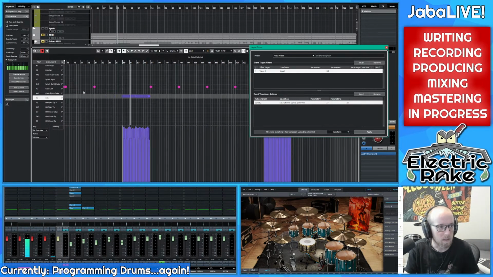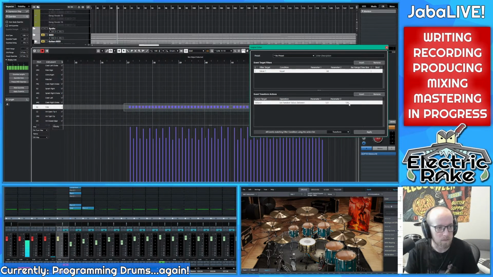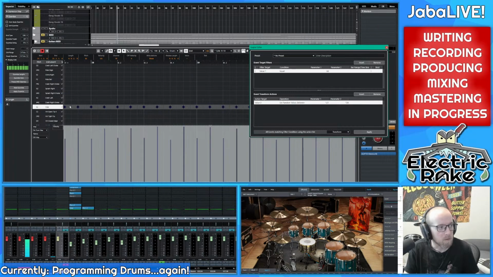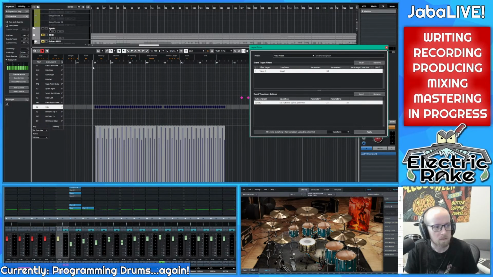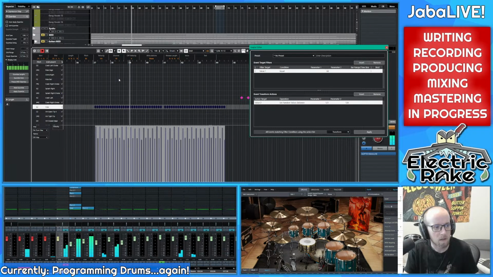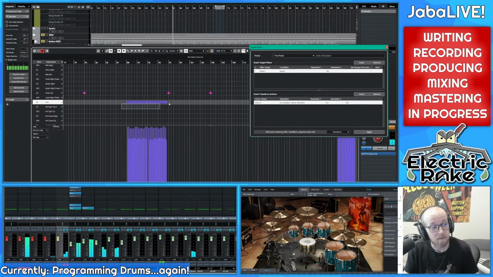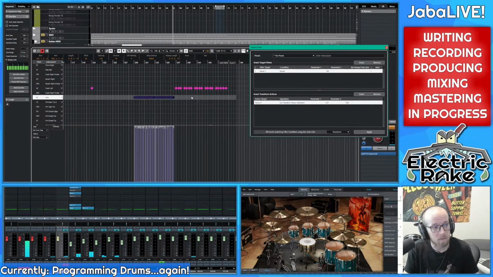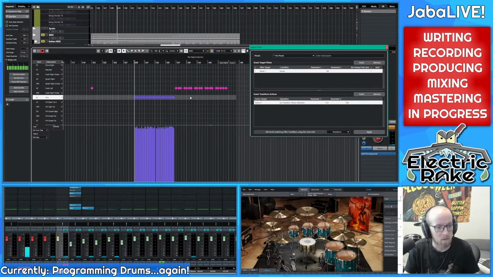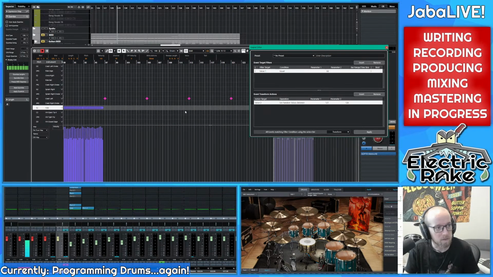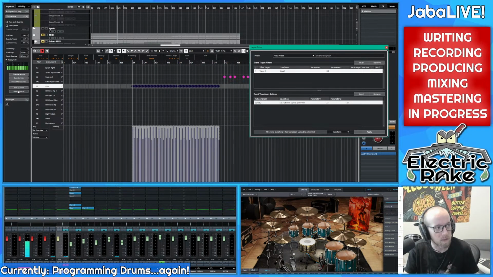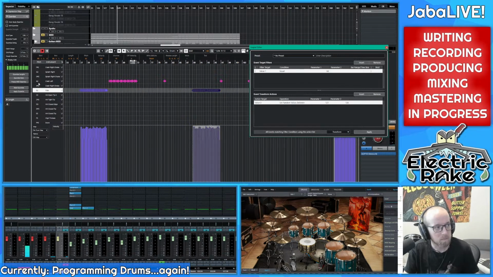Actually, before I do that, I want to do the random quantizing as well, just so they're not perfectly on the grid. Go to 12 ticks for this. Like quantize, let's listen to this. I think I will actually keep the velocities exactly the same for all of these. So this one's good. I already copied that one over. Let's do a copy and paste over here. Oops. And then I will randomize the quantizing for all of these separately, so that way they're not exactly the same.